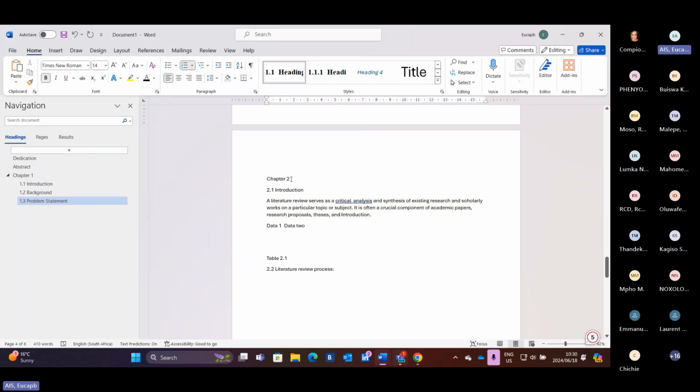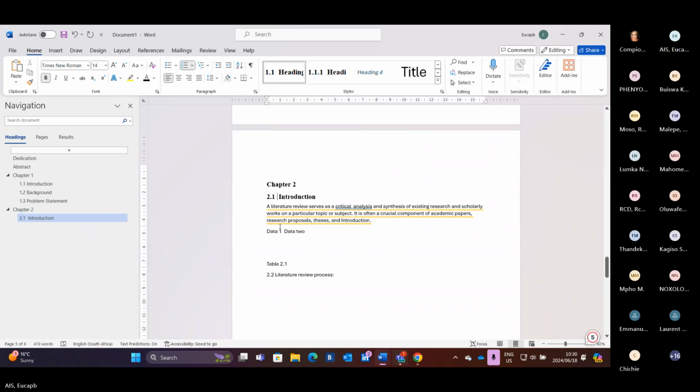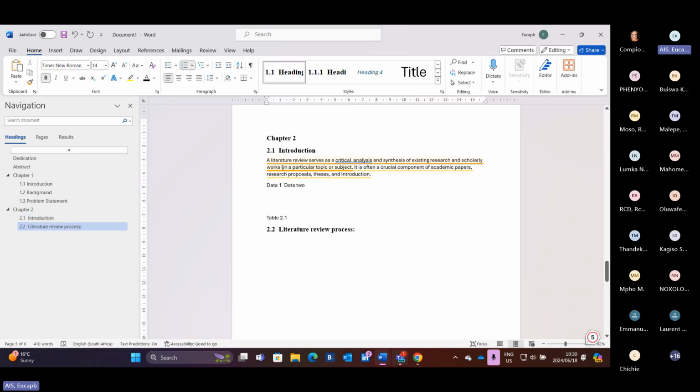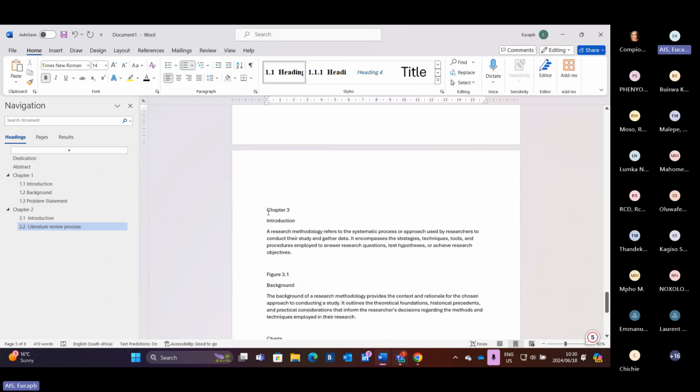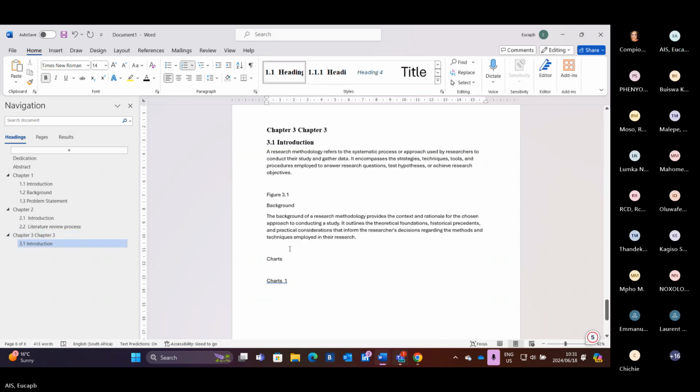Then you go to your chapter 2. Okay, you'll have your chapter 2 there. And then you remove that number, and then you have your heading number 2, and then you have the literature review, right? Which is also going to make use of heading number 2. So you'll have your main heading, subheading, and then you go to chapter 3, you do the very same thing again, right? Heading 2, then heading 2, right? So it's going to give you plus minus something like that, right?